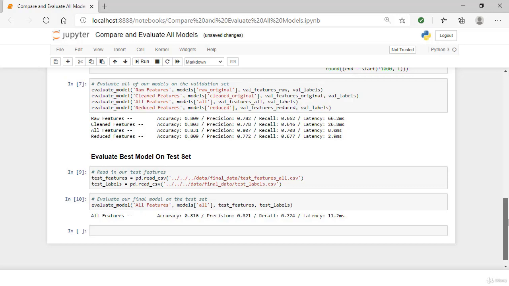So now we've explored around 100 candidate models across 4 different feature sets to try to find the best model for our Titanic data set. We finally narrowed it down to this model built on all features with 64 estimators and a max depth of 8. We've robustly tested the model and evaluated it completely on unseen data. And we know it generated an accuracy of 83.7% on cross-validation, 83% on the validation set, and 81% on the test set. So now we have a great feel for the likely performance of this model on new data. We can be confident in proposing that this model is the best model for making predictions on whether the people aboard the Titanic would survive or not.